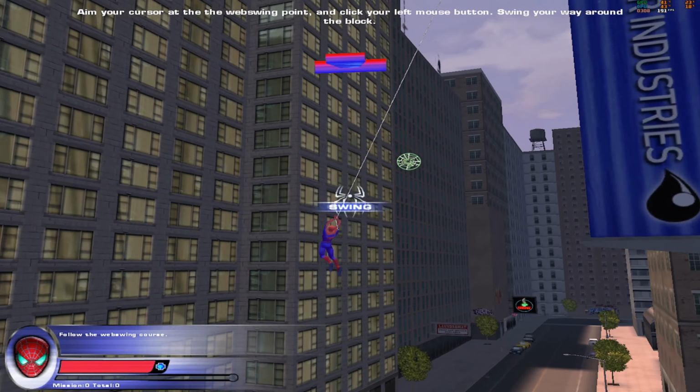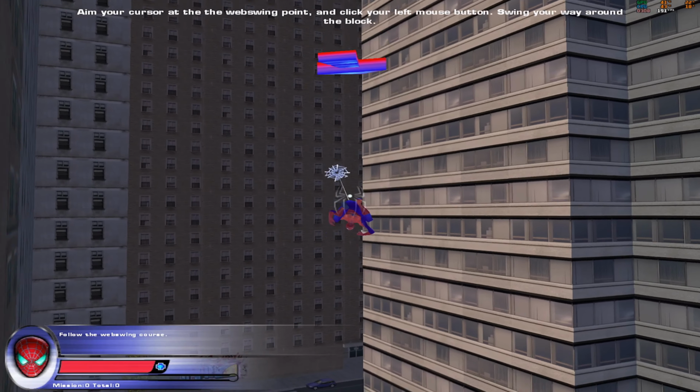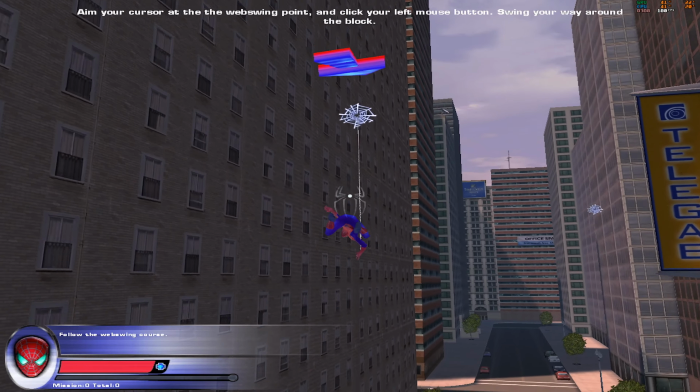You see that arrow-shaped arrow over your head? Yeah, the arrow? Yeah, that one. There, the arrow. Right. It points you where you need to go. Swing!